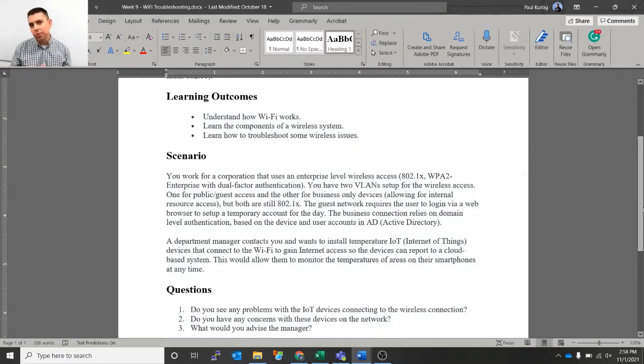You couldn't necessarily do VLAN hopping. Again, nothing is foolproof, nothing is hack-proof, I should say. So IoT devices do potentially present security risks.